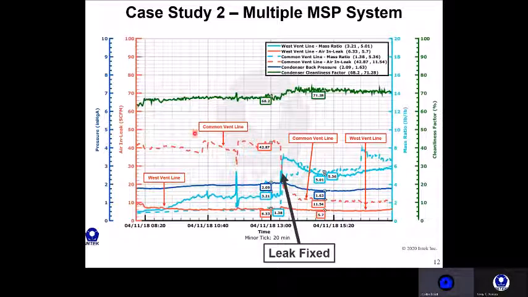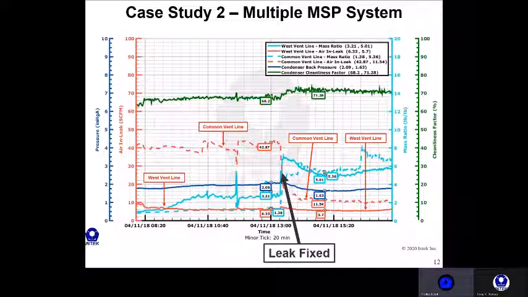On this plot, air and leakage is red and mass ratio is the cyan. The west vent line readings are solid, air and leakage here, mass ratio here, and the common lines are the dashed lines, air and leakage and mass ratio. This unit also has a test grade instrument package installed, which includes RTDs, pressure sensors, and a total circulating water flow measurement used to calculate condenser performance or cleanliness factor in real time. So I have included cleanliness factor here in green and condenser pressure here in blue.